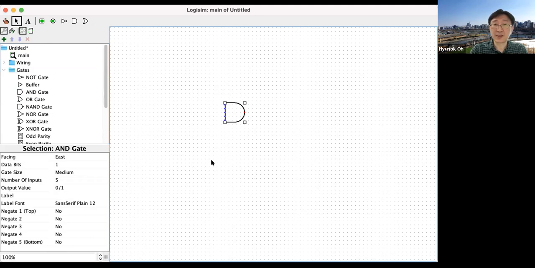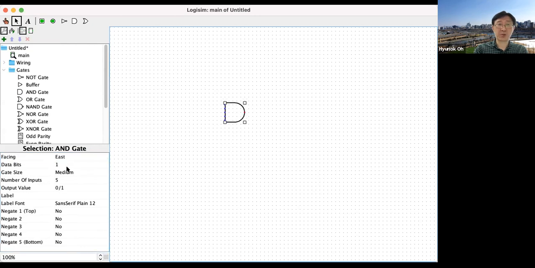Then the information is shown in this location. You can change the facing. Now it is pointing east. You can change to west or south or north. Any direction you can change.